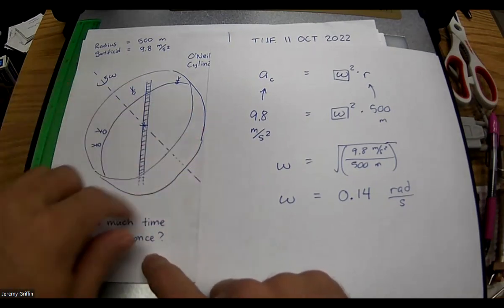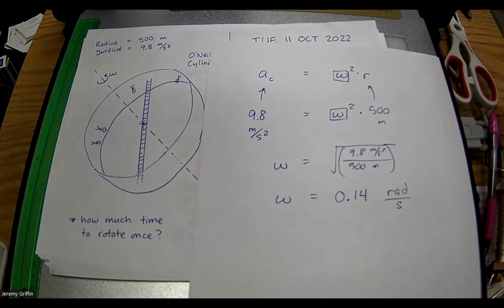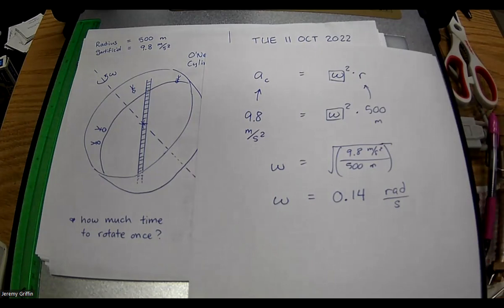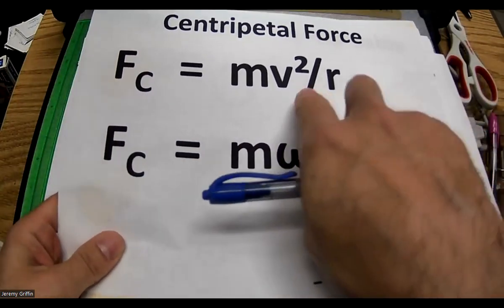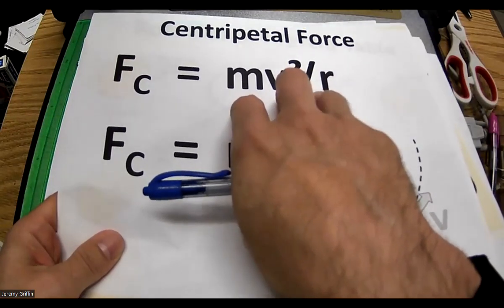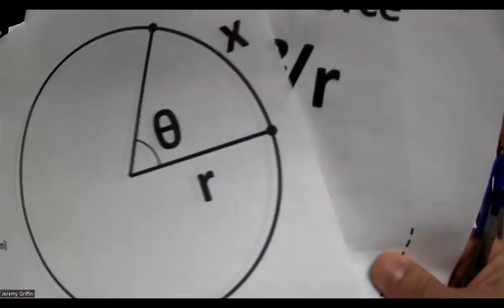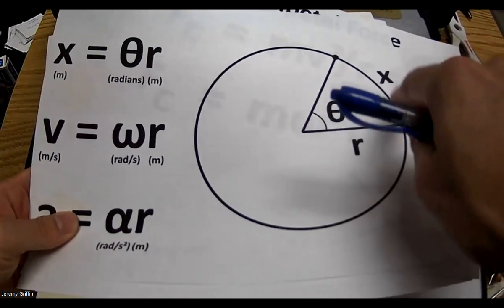How much time does it take to go around once? You had to do that first. Where did you get the equation from? Well, it came from your lab. In your lab with the Plato canisters and the PVC pipe, you got this: m v squared over R. Then what I did was I said, well, I know that this v is equal to omega times R. v is like a linear speed.